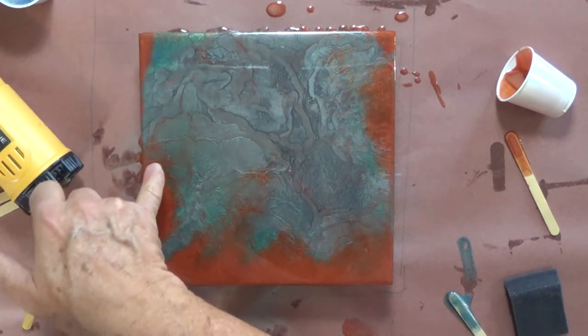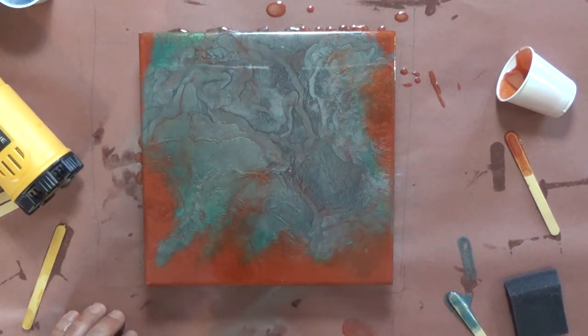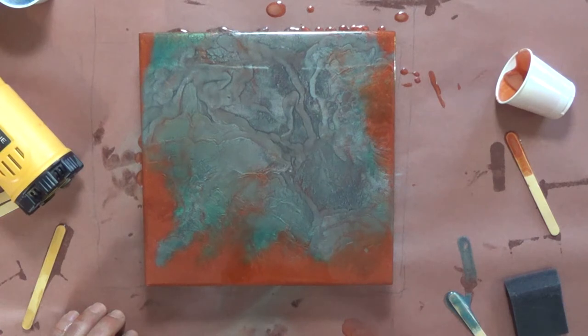There's a couple places, like right here, and it looks like maybe it's from the powder, where the powder didn't dissolve good. But I don't think it's going to be that noticeable. But anyway, real happy with the pattern, the color combo. And the micas are great.